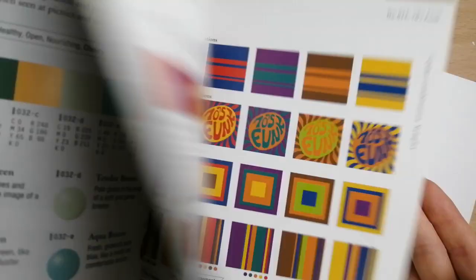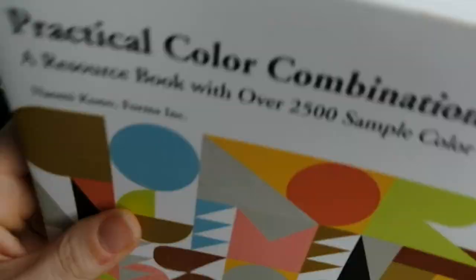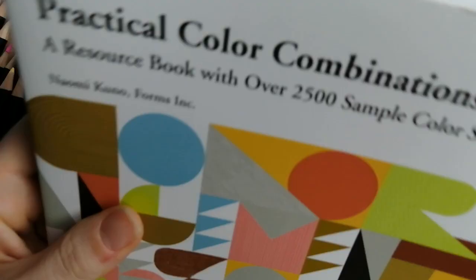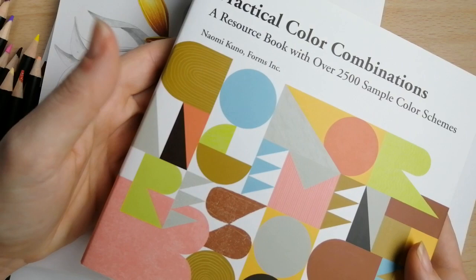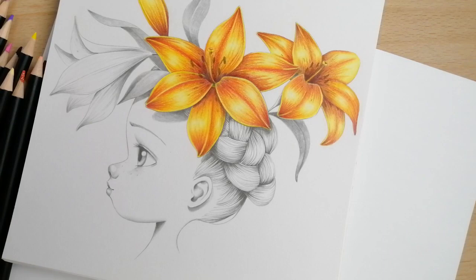In fact, this piece of copy print paper is possibly the most valuable tool you will ever have. I also have the Practical Colour Combinations book by Naomi Kuno, and this has got like two thousand five hundred colour combination samples in it. I have quite a few marked that I can flick to for certain inspiration, and again I find this just more useful as a book I quite enjoy browsing through every now and again — but as I've started to colour more and get a little bit more confident I am starting to pull these kinds of things a little bit more.